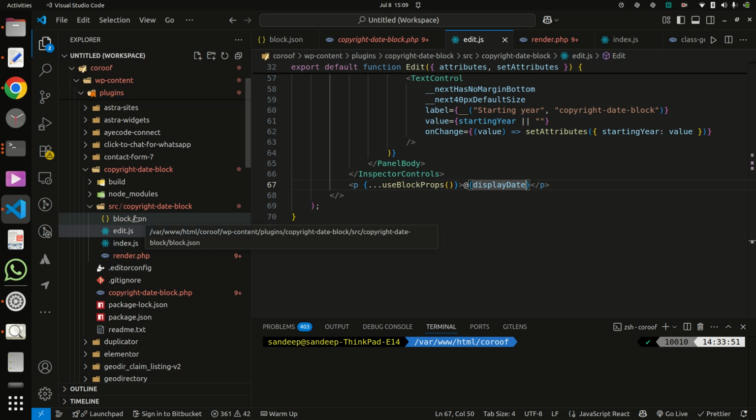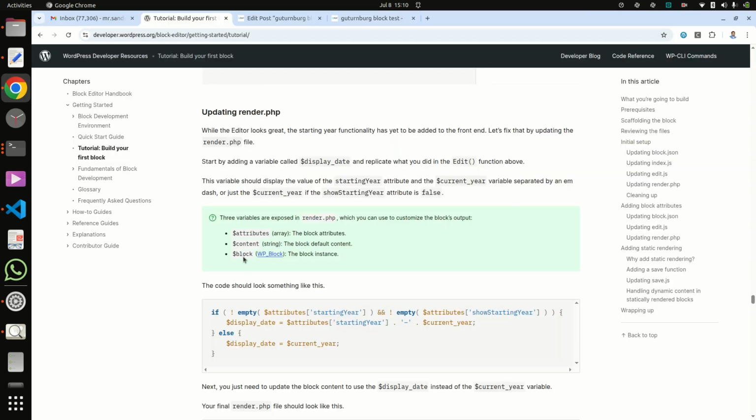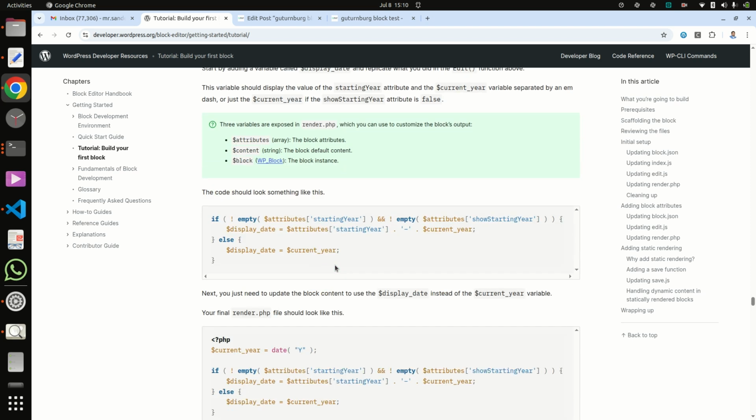We can get all parts with $attributes, $content is the block default content, and $block is the block instance.